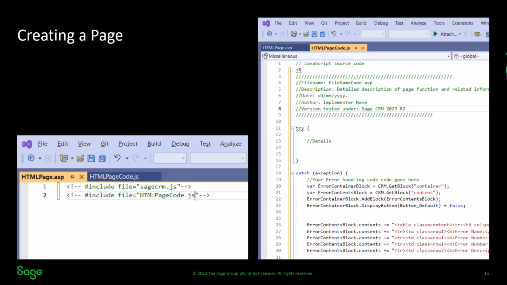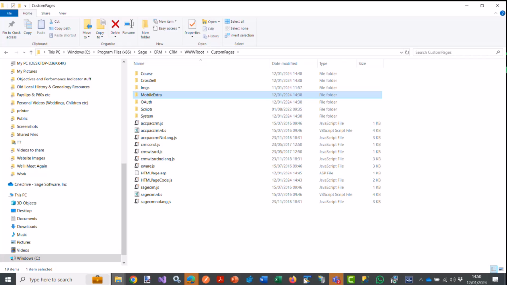If I look at where those files are stored, you can see that there is a folder underneath the installation of Sage CRM called wwwroot custom pages. My instance of Sage CRM is CRM, and the path is down underneath Program Files, Sage CRM, with the instance of CRM, with wwwroot, and then custom pages.